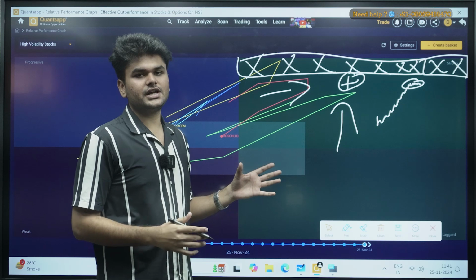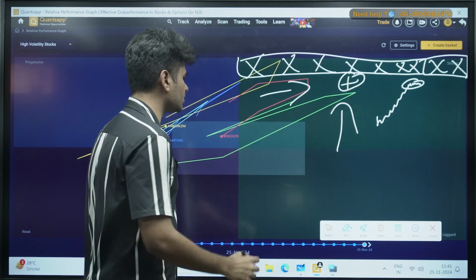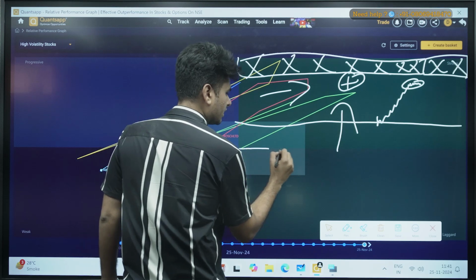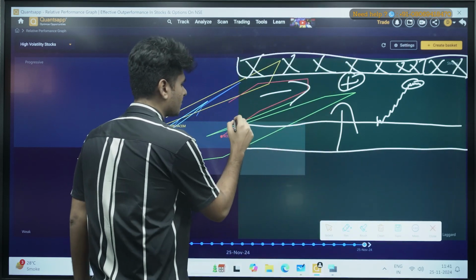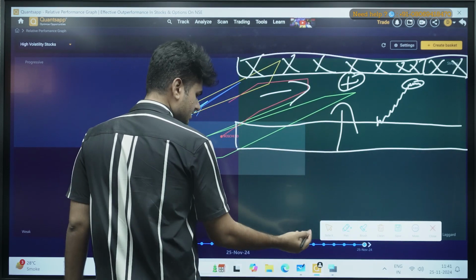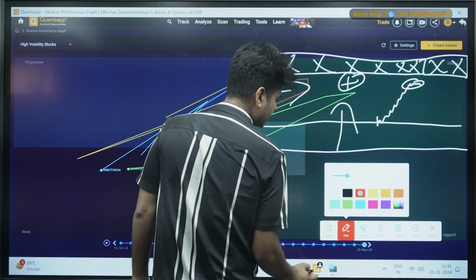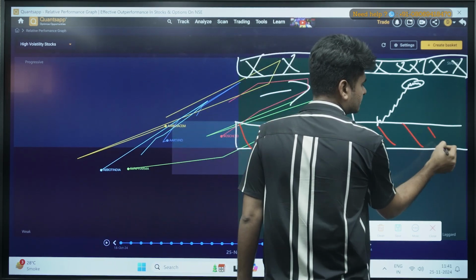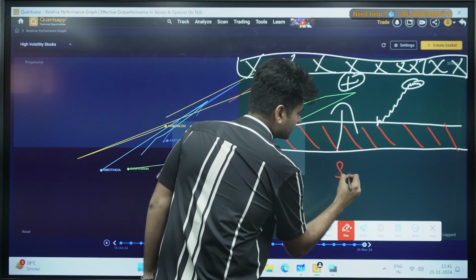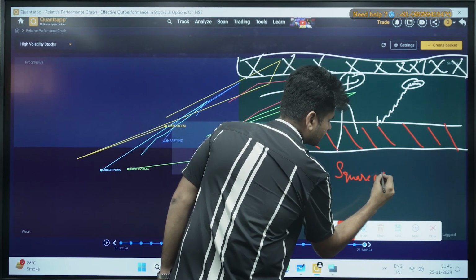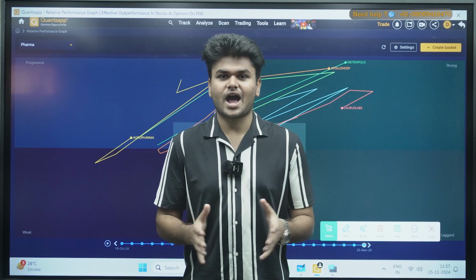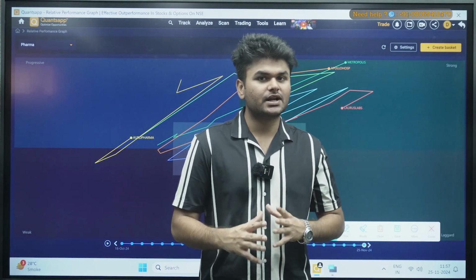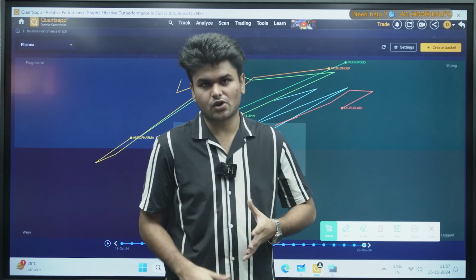Okay, similarly after the momentum, when the stock is starting to reverse, it will come in this zone. Okay, so this will be your point of square off. So let me just change the color. Yeah, so you can square off here. So this is your square off zone. Okay, so this is where you will square off. Right, so as of yet, whatever we have spoken about, that was for the bullish side, but now we'll check out the bearish side also.